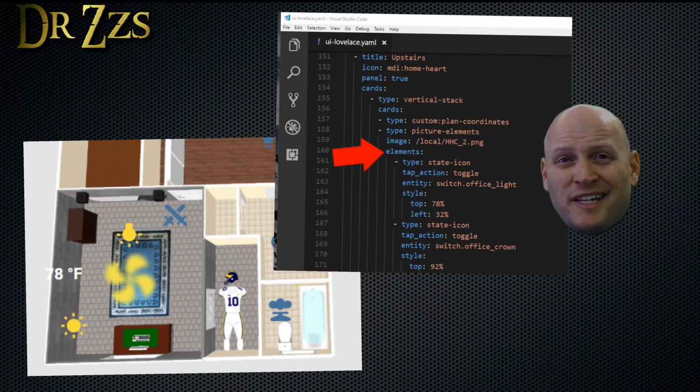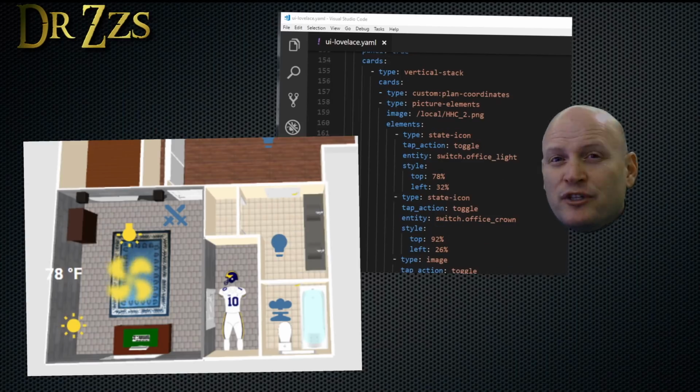Those are going to be your Home Assistant entities, and there are several different kinds of elements. I'm going to show you how to use some of them, but not all of them, and they may even add more in the future. The first kind of element to talk about is a state icon. That's pretty much what you expect from a Home Assistant user interface. It's an icon that represents an entity in Home Assistant. Interacting with a state icon happens when you define the tap action. Most commonly, that's going to be toggle, but you can also call other services, and we'll look at that in a minute.